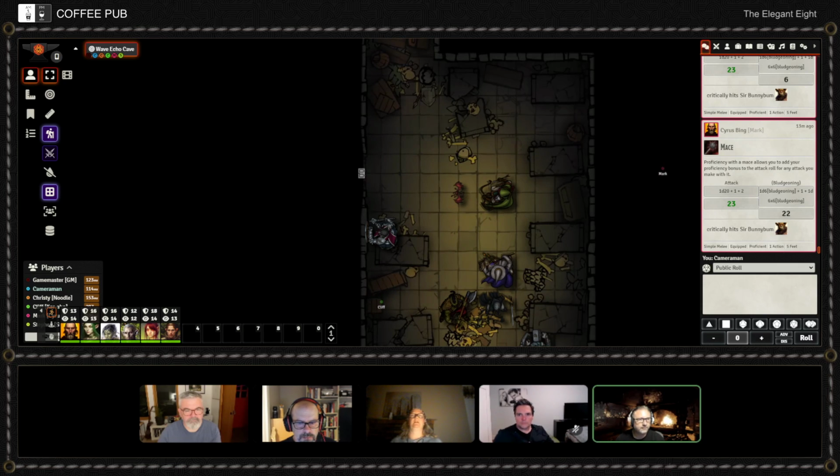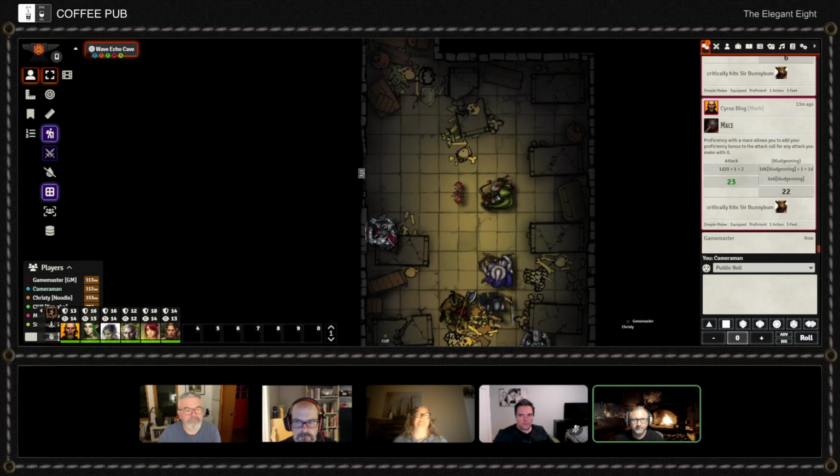Let me open up this journal, Wayback Cave. And right now you are in Area 6. It's the South Barracks. You've already killed these guys. But let me show you what this room looks like, because, you know, why not?